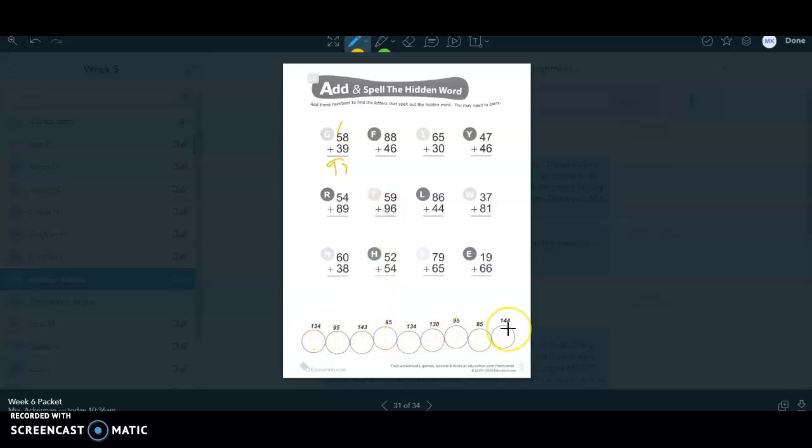It's not there. So I guess that one maybe doesn't have a letter. Okay. So then you go to your next one and you find the answer, and then if it's down here, F, the letter F is going to go in that little circle. Okay. Let me look and just make sure that I was right on here. Yep. Okay. Yeah, there is no G, so I guess this one doesn't have a circle down there.